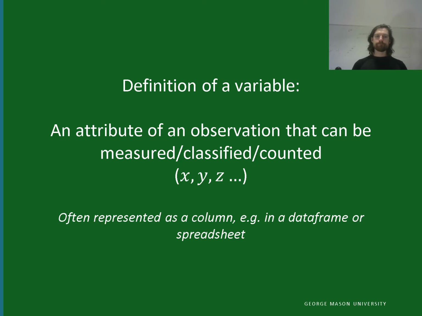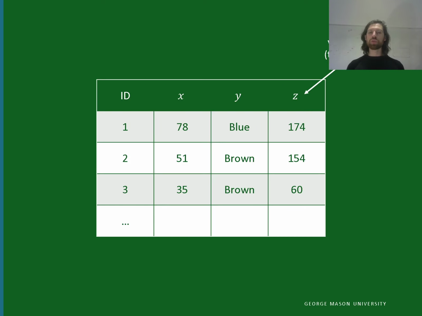Data definitions. Okay, so what's a variable? Essentially what I wanted to do is to think about this in terms of spreadsheets. If you're not familiar with R yet, that's fine, we will get to that. I assume most of you have used a spreadsheet, so you're used to seeing a column in a spreadsheet and a set of rows in a spreadsheet. I'm going to use an example that's quite similar to a spreadsheet. Let's assume that we've got 4 columns, and that we have some data that we've collected about different people.